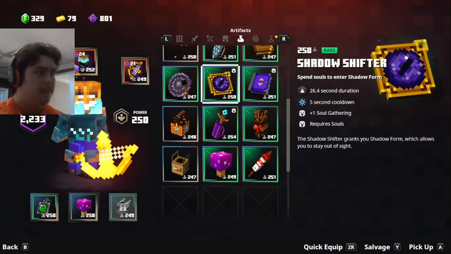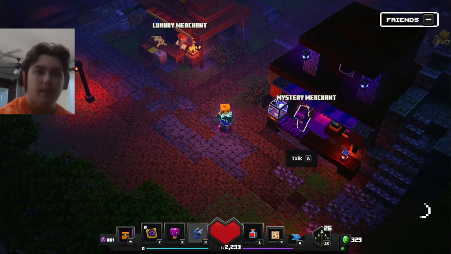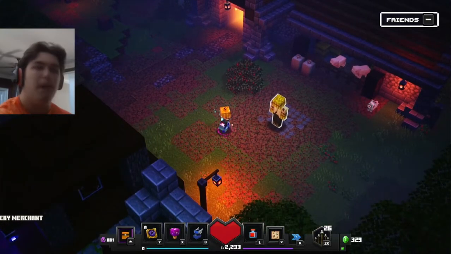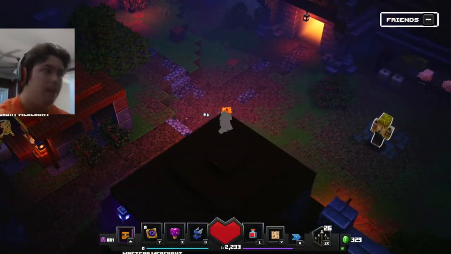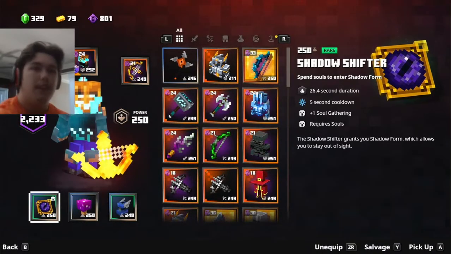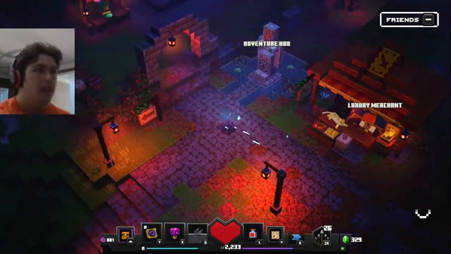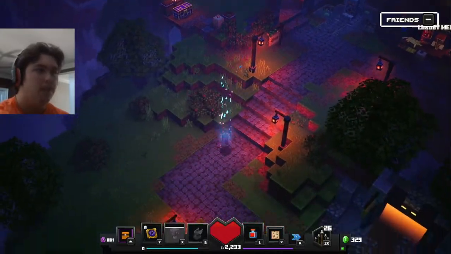Shadow Shifter. So this thing is really good. I had to use it a couple of times during some daily trials that would decrease your health by 75% and just buff mobs. Any mob was a one-shot to you at that point. So what we can do here with this thing, it has a 26.4 second duration. You could use it and just quickly run through the level without getting detected or hit, as long as you don't attack people and just keep going.